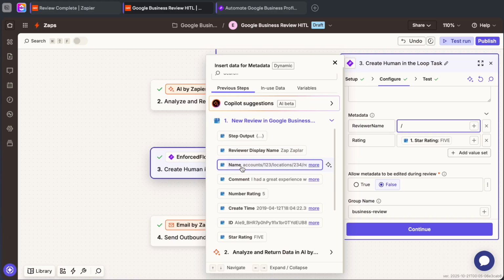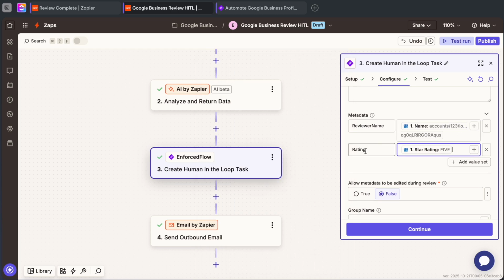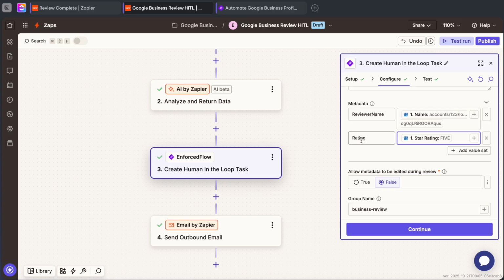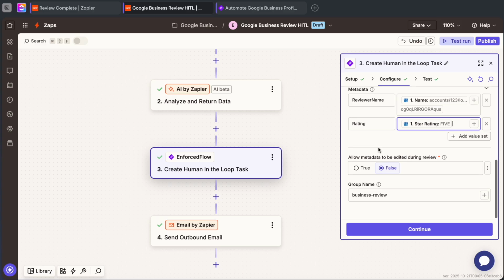So this name field from the Google review, just use that. And I have included the rating as well, which is not something I'm using, but if you want to expand the automation to behave differently based on the rating, including rating as metadata is helpful. The key thing about metadata is that what you pass here will be available as a trigger in the next step.